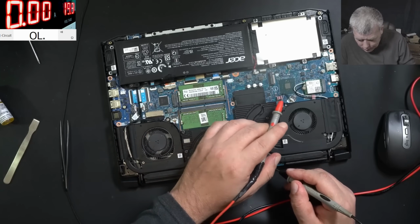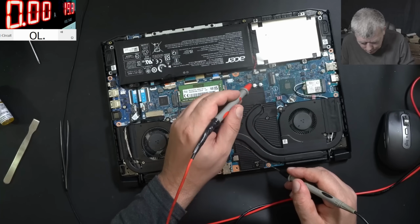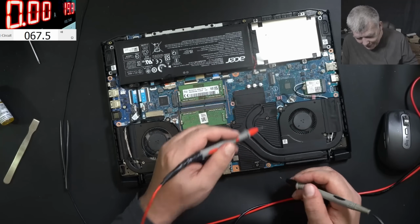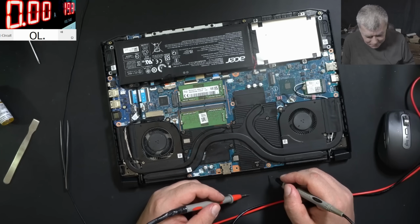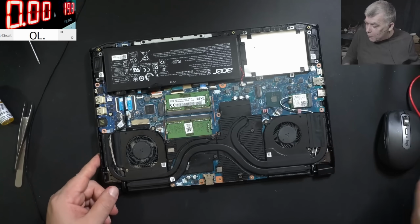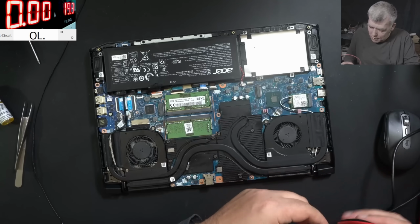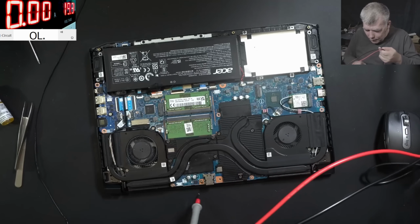Okay, let's see the chipset. I'm more interested in the chipset. 1 ohm. That sucks. So I'm assuming it's not only AMD, but also Intel. Why do we have 1 ohm there? Because we have a shorted chipset? Yeah, you're right.